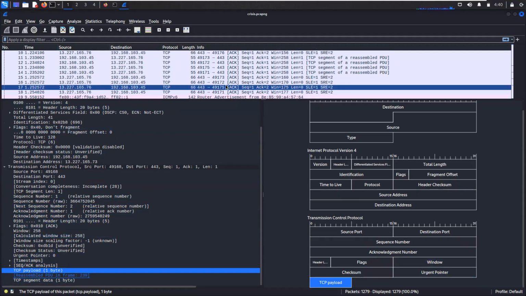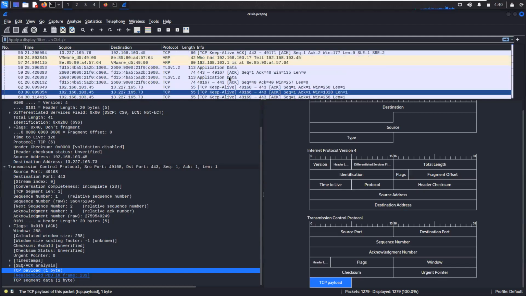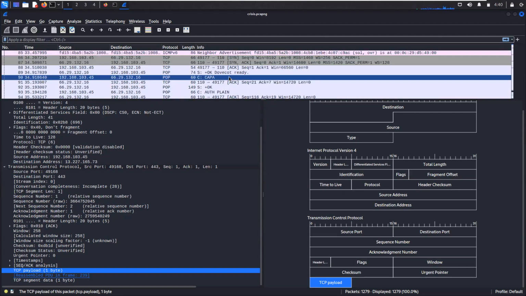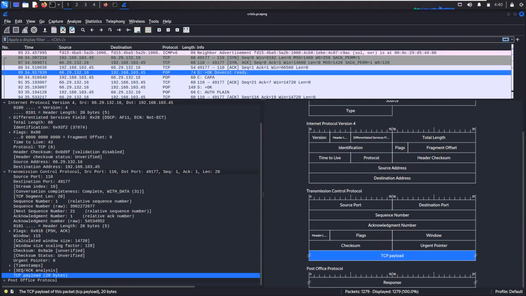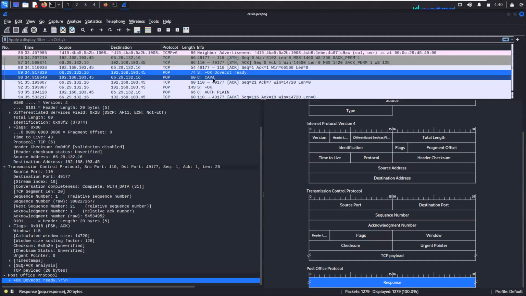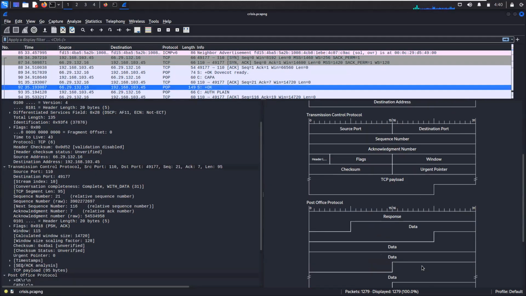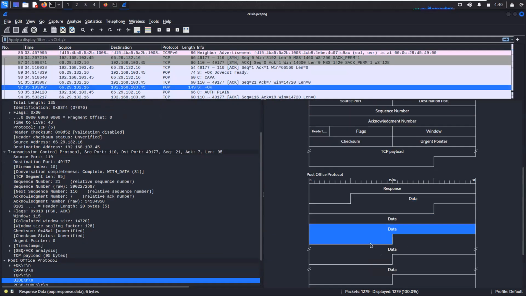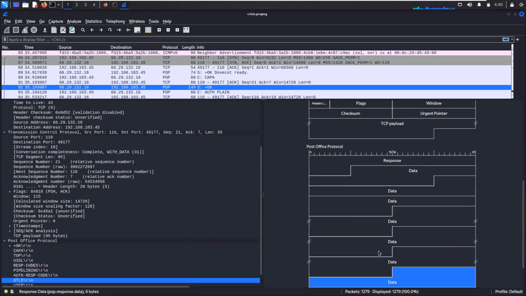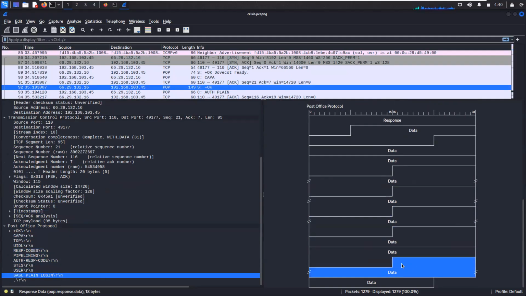Right. Let's suppose we're selecting our POP or SMTP protocol. Do we have any POP protocol here? Yep, there is. And now we will be getting Postgres protocols right here. Right. We're sending a request. We're sending data. Right. Then we receive other data. So it's basically all those data are here.